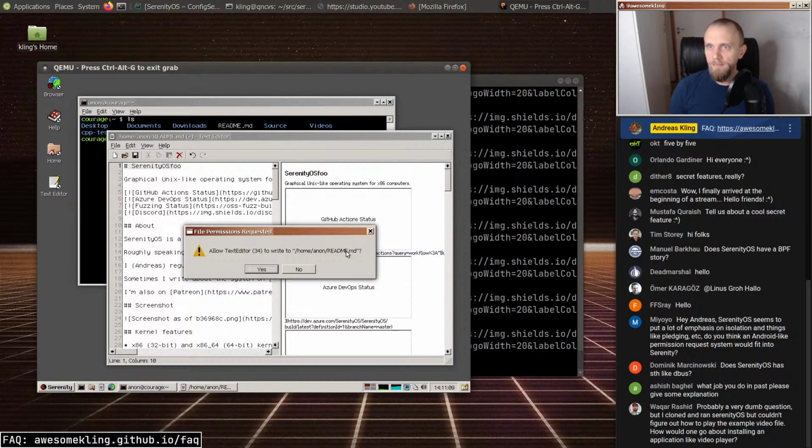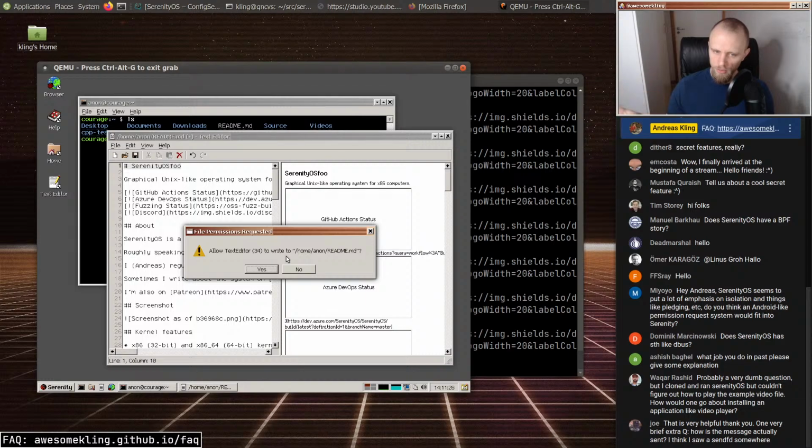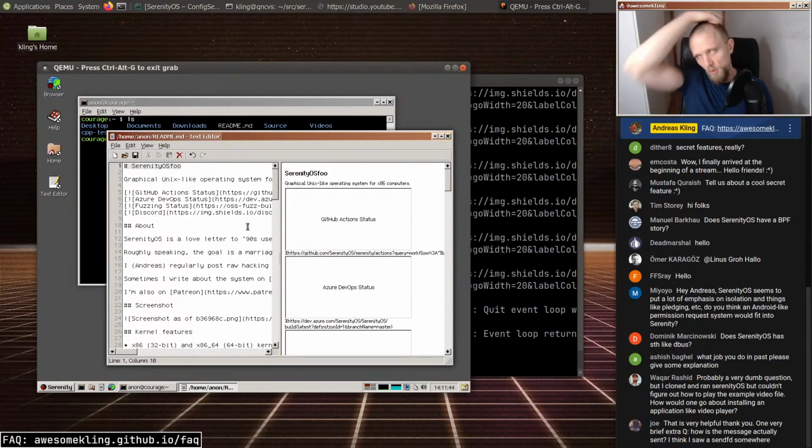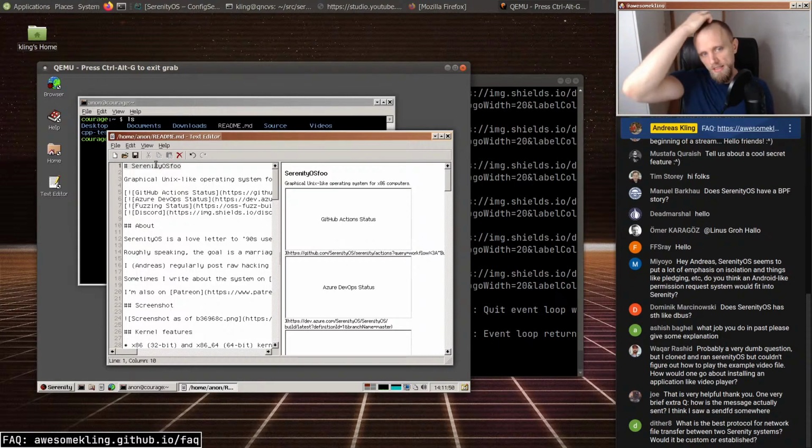And this is something that we're still working on, but fundamentally, what we're doing here is we're sandboxing the text editor, so it doesn't actually have access to the file system, but instead it knows what path it's trying to edit, but when it tries to actually write it out to disk, it goes and talks to this thing called the file system access server. And then file system access server is the thing that pops up this question, and if you say yes here, then it opens the file for writing and then passes the file descriptor to text editor.